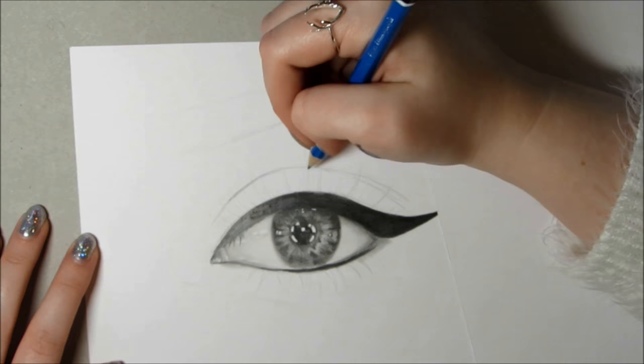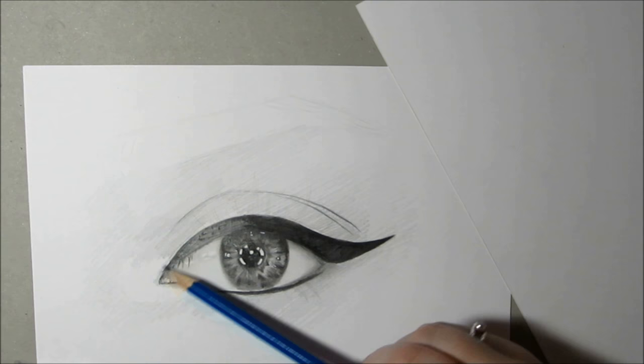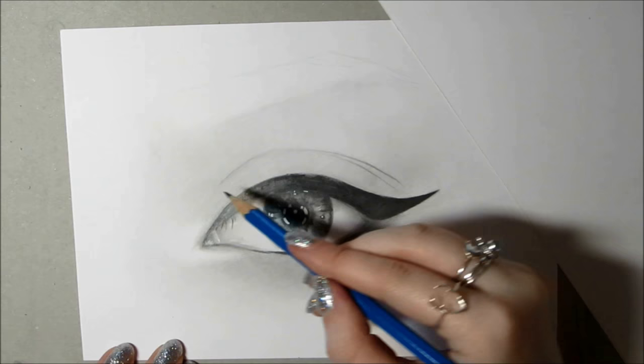For the skin around the eyes, layering is really important. I use a HB pencil and a light hand to put down the first layer and then blend it in with tissue, and you just keep building it up. It's like if you do makeup — you keep layering the eyeshadow so it doesn't come off in a big block on your eye. If you go straight in with black it's going to be a lot harder to blend out, so it's the same with pencil.